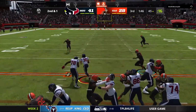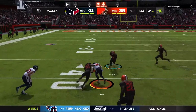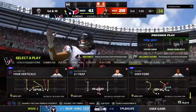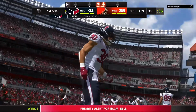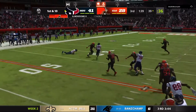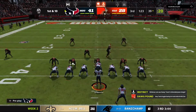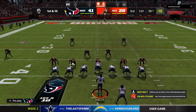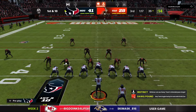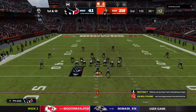On second down now, it's Lindsey. And they'll get him down as he's inside the 40. And that was a pleasing run from Phillip Lindsay coming over from the Denver Broncos to join now a crowded backfield with the Houston Texans. But why is it so crowded? Because they finished 31st in the league last year in rushing, and they're trying to find anyone who can lead them and get that running game moving in Houston.